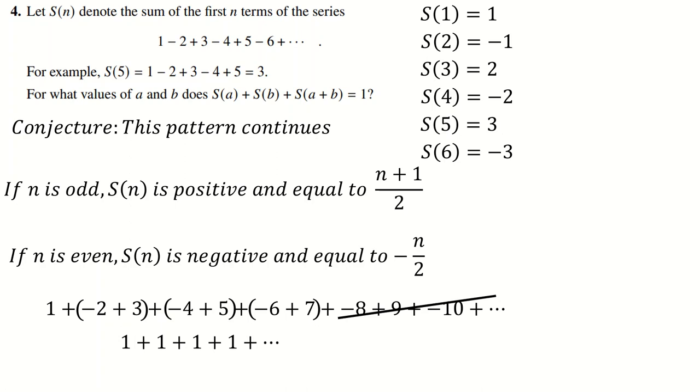So how many pairs of numbers can you make up to an odd number? Well, you can make half of the odd number minus 1, but then you've got this last one left over here anyway, so that's where the plus 1 comes in, right? So this is just describing how many pairs I can create, plus the extra leftover one that is at the start. So I can essentially make half n over 2 pairs, because of course you just halve the odd number to find how many pairs there are, plus the one left over is kind of what I'm trying to say. So that's a very hand-wavy way of explaining why this result holds.